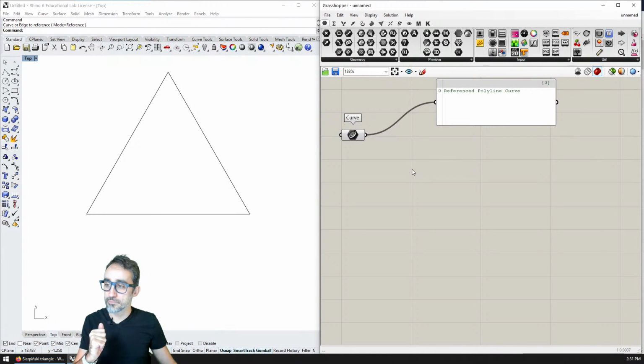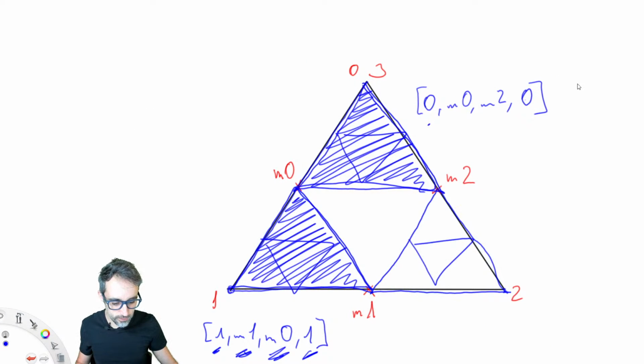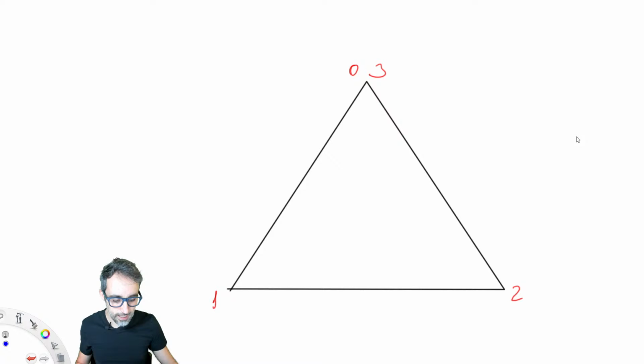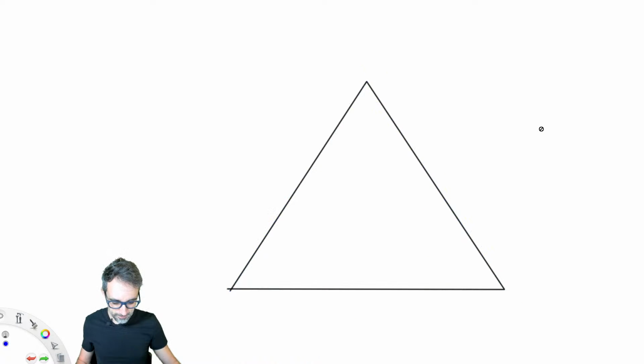As I described in the algorithm, the first thing we need to do is figure out what the end points are, the points of the polyline. And then once we have that, we need to figure out what the middle points are. Oh, I drew a lot. I think I overdrew here.